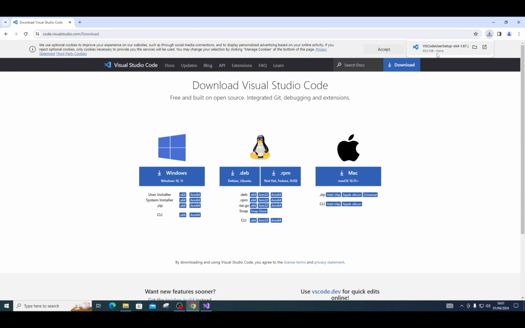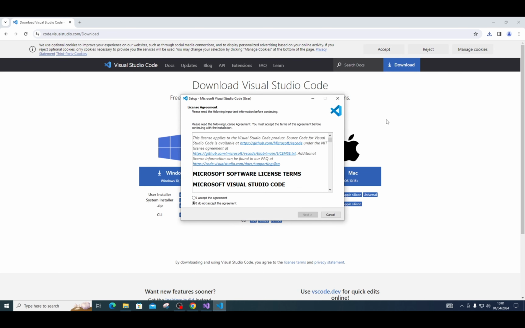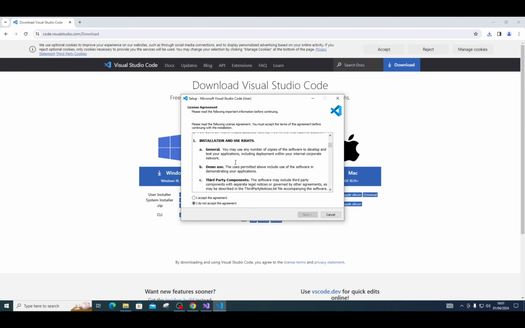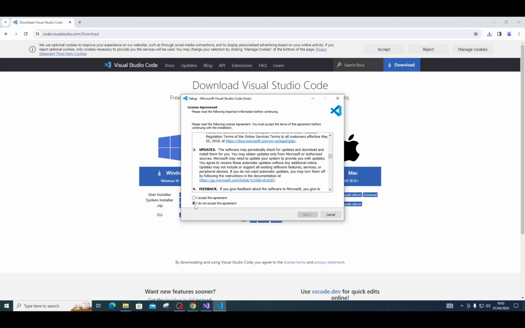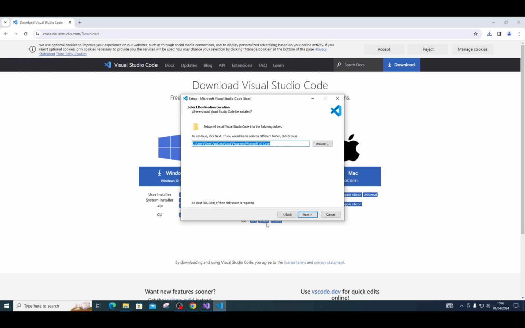and the download begins there, and then click on the exe and we'll kick off the install. You probably want to read some of this, and if you accept, click on I accept the agreement and click next.